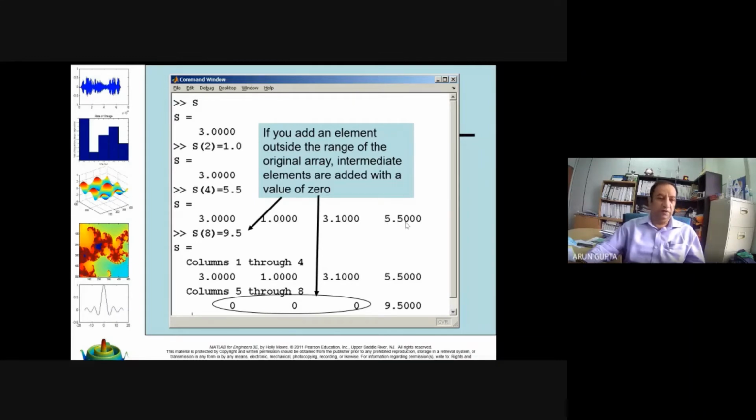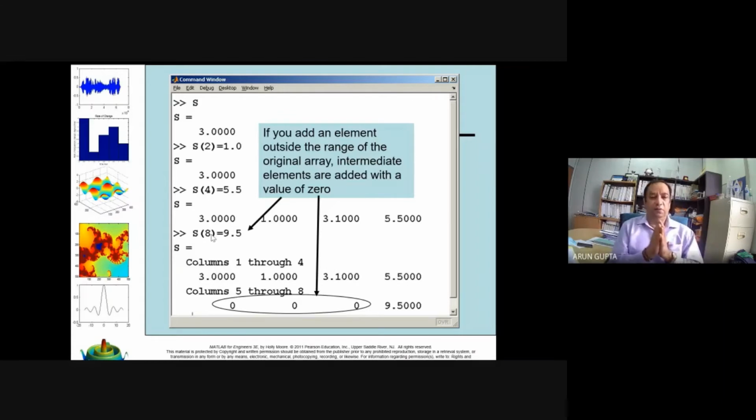Now you instruct MATLAB that at the 8th position you want the number 9.5, but you never tell MATLAB what to put at positions 5, 6, 7. If you have not declared it, MATLAB by default will put 0.